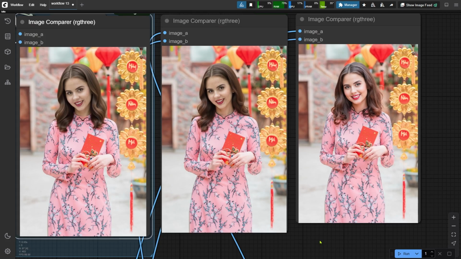The lighting and the perspective here are the most natural, but the face doesn't match the original as well as the other two. Quick tip: if the lighting on the face feels off, use LBM relighting to fix it. I covered that in a past video, link in the description.